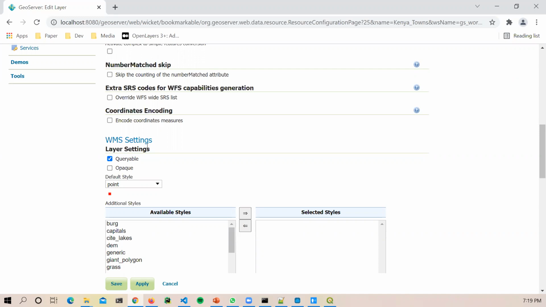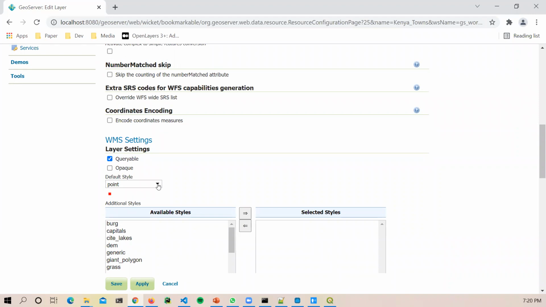And you'll see a red dot, that is the default point symbol for the GeoServer. Are you there? Okay. So under the default style, there is a drop down. Click on that drop down. It will display all the styles that we have.